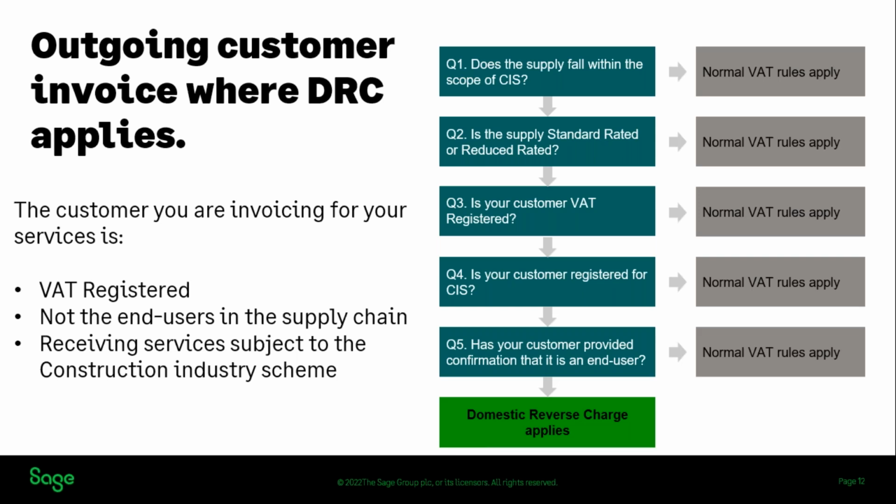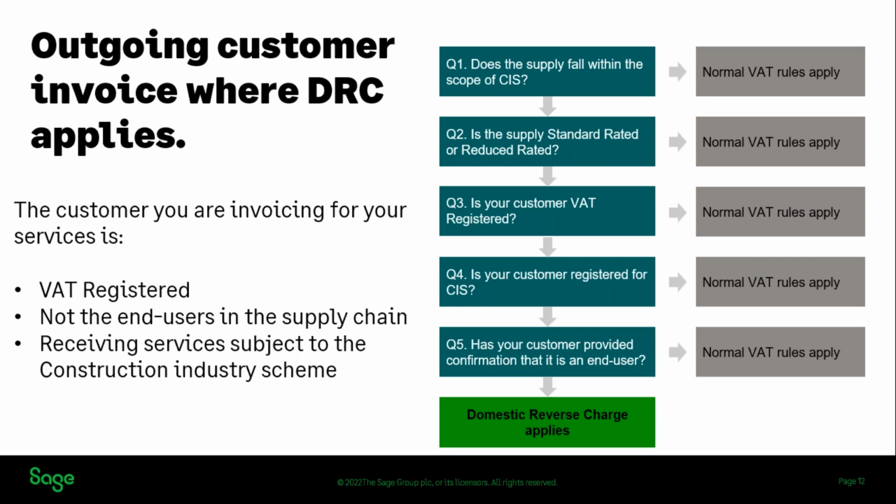So that's a good tool for you to understand where to apply domestic reverse charge and where not to. Now again, the same rules apply as the supplier invoice earlier. So when we're processing the invoice, we need to make it very clear on that invoice that domestic reverse charge applies. We need to calculate the VAT that would have applied under normal circumstances and inform them of that, but not add it to the total.